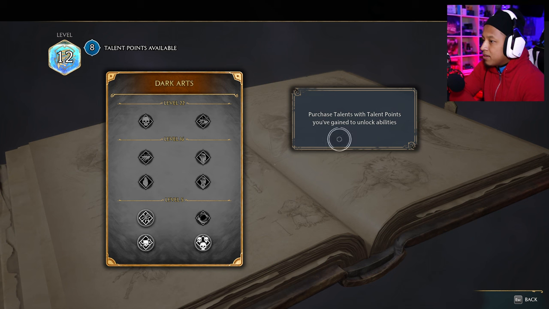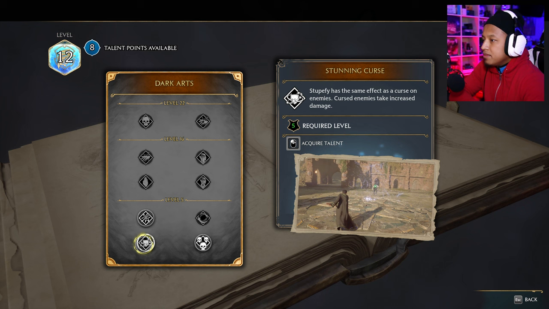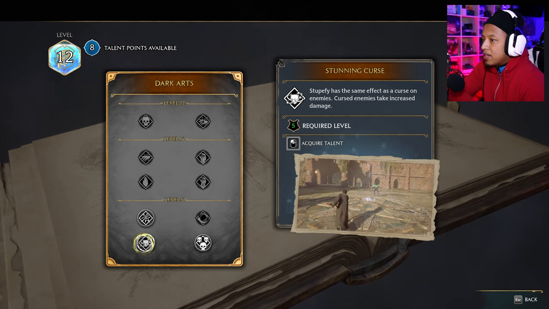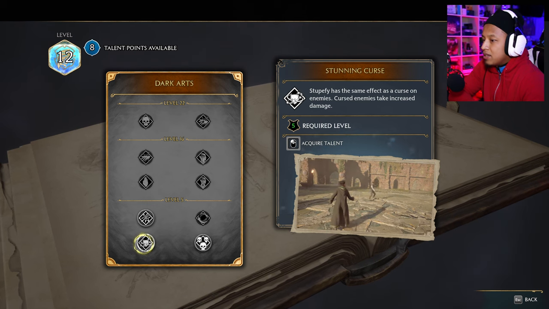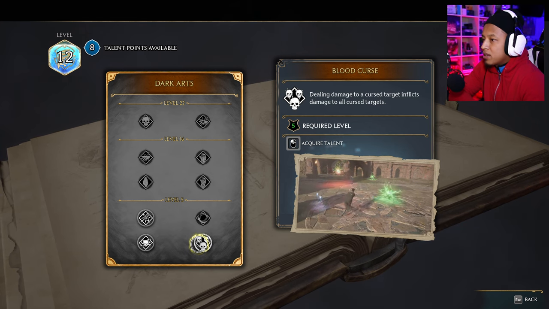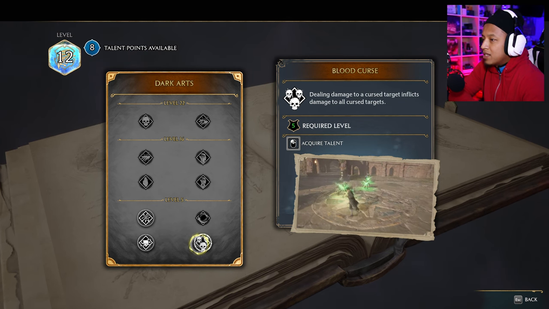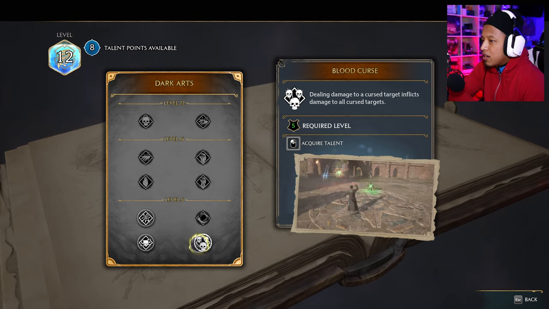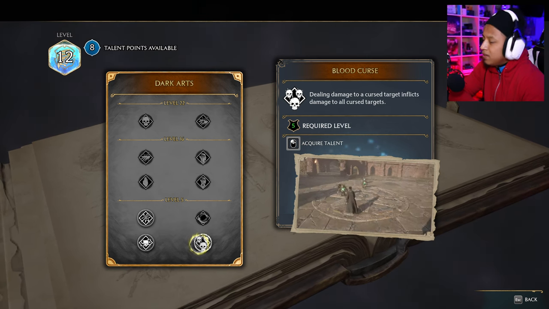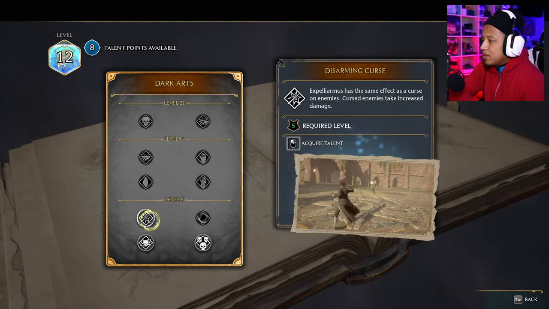Oh, okay. Purchase a talent point you gain to unlock ability. Okay, so this tells you more. Quiet Lo-Fi, Stupefy, same effect as Curse on enemy to increase damage. Oh, okay, what's this do? Dealing damage to a Curse target inflicts damage to all Curse. What? So if I stun a bunch of them, it hurts all of them? Is that what you're trying to get at? That's interesting. What's this one do?